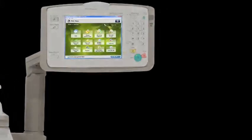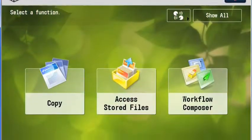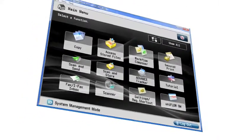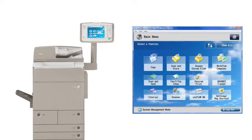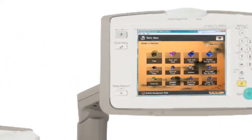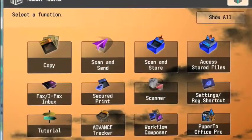What most people seem to first notice about these systems is the user interface, and truly they do feature large, brightly colored TFT touchscreen interfaces. The screens feature wider viewing angles and are capable of displaying text in large, clear type. Easier than ever to operate and consistent across all imageRUNNER Advanced models, the new interface helps drastically lower the learning curve for most users. Also, for users with varying sight abilities, the color screens can reverse to display white text on a black background, for example. This feature can help increase clarity for those users.